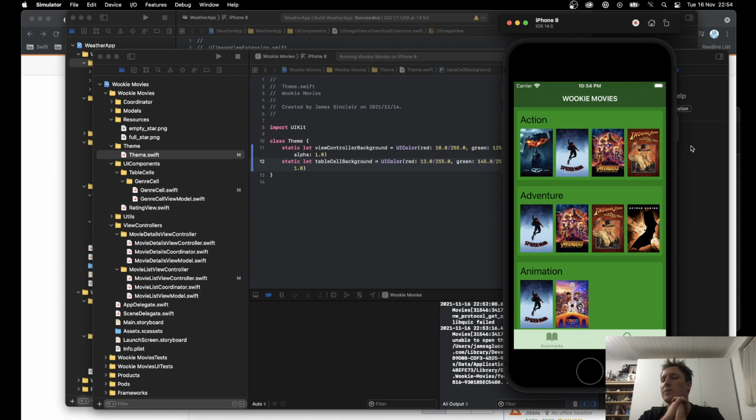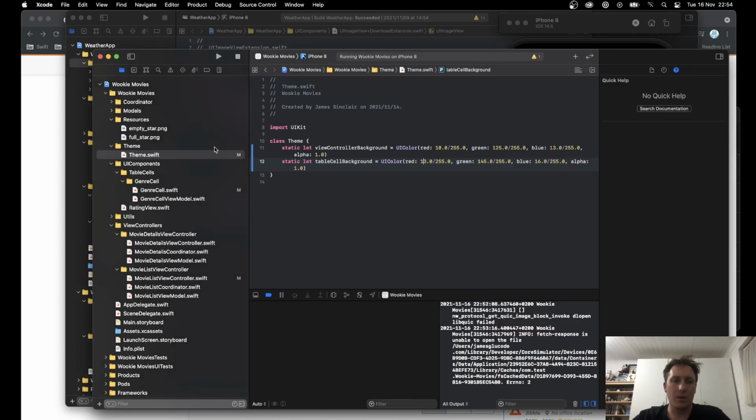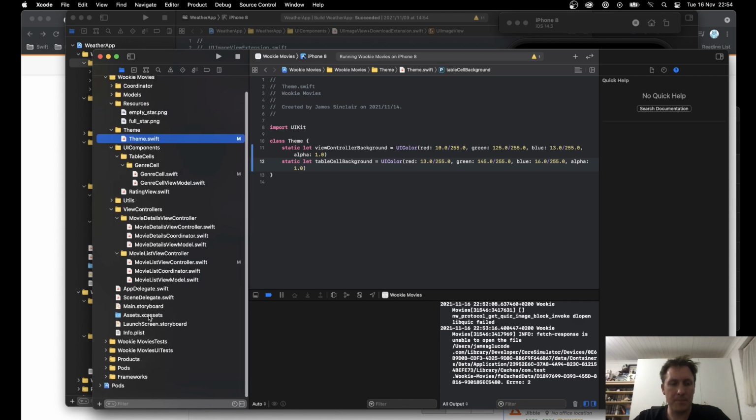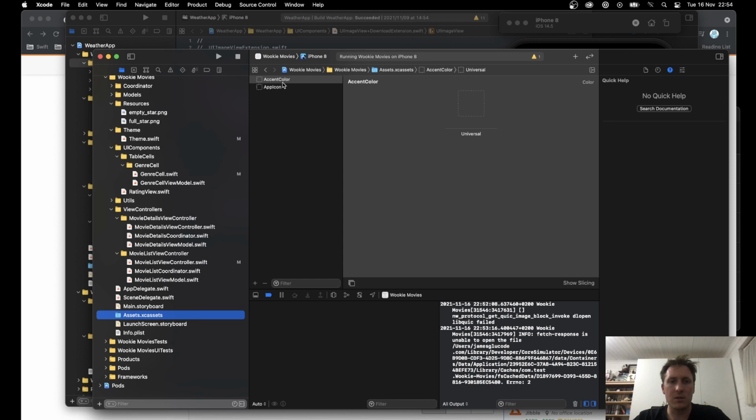So I still need my splash screen, which is going to be, you know what, I can add colors, can't I? See, assets, accent is an accent color. Let's do color sets.